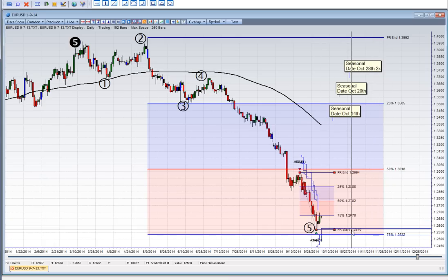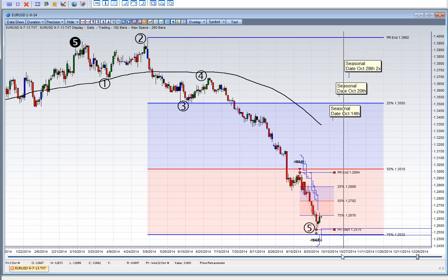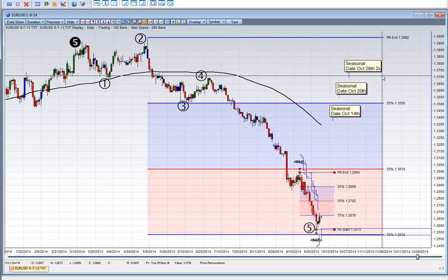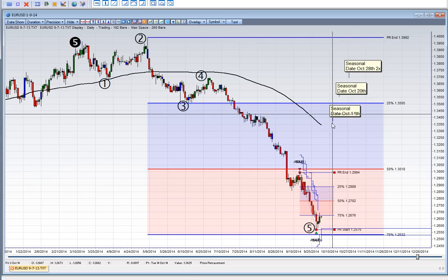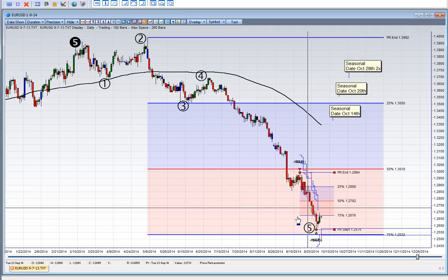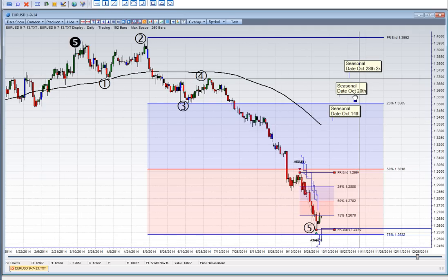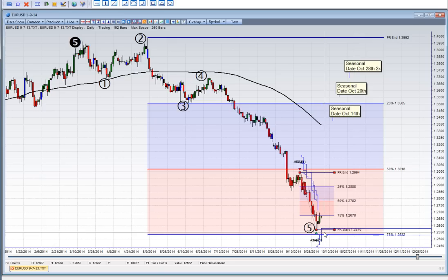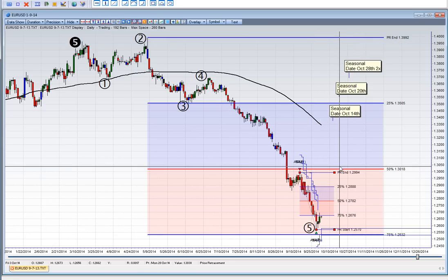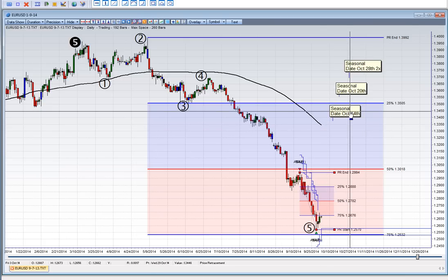This thing could continue going lower and maybe find a pivot low on the 14th, on the 20th, or on the 28th. Or it could continue going higher, find resistance on the 14th, 20th, or 28th. Either or, when we get close to these dates, keep an eye on the euro, because whatever trend it's going, it could probably pause in one of these 3 dates, or it could just be very volatile. It could just be very erratic, and if it's going up, it could bring a spike down, or if it's going down, it could bring a spike up. It could go either direction.